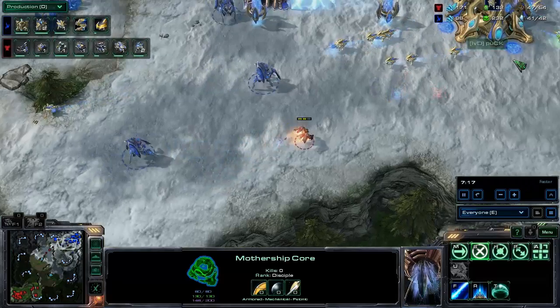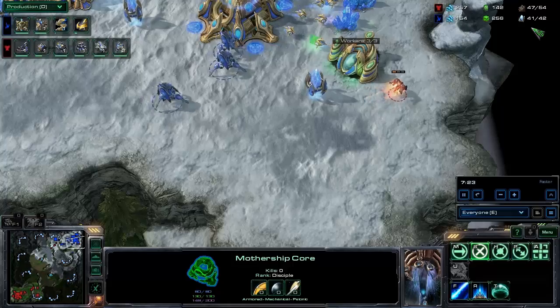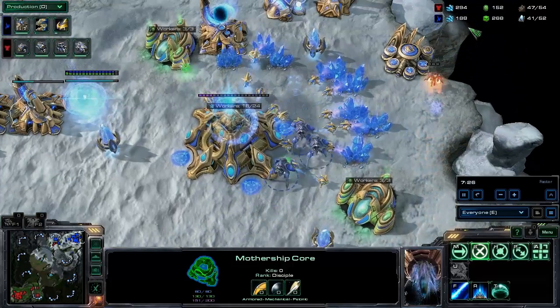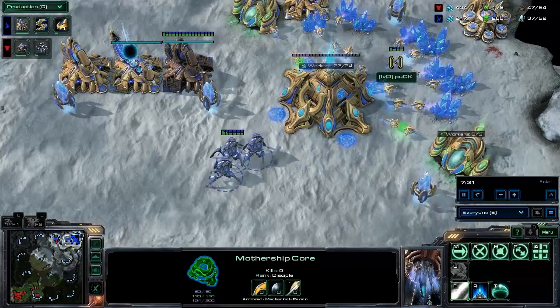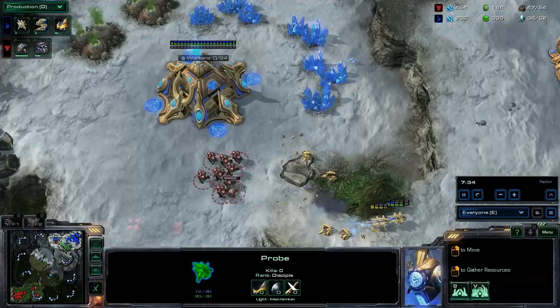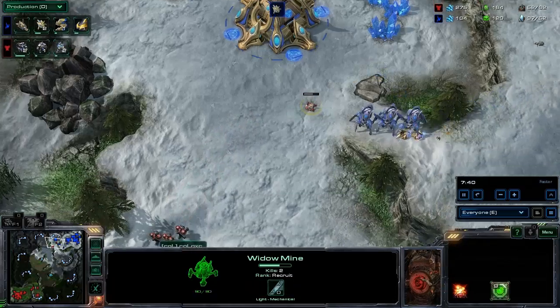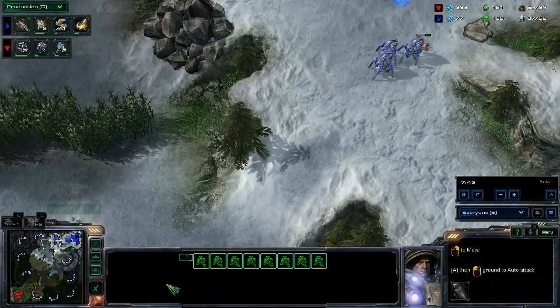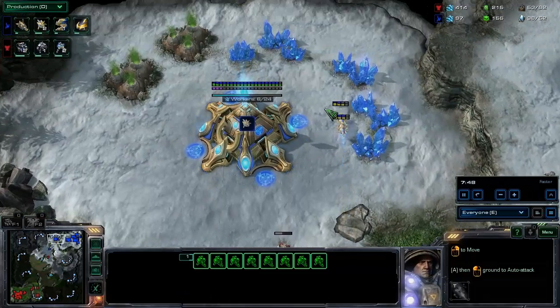And is he going to die now? Yes, he needs to die now. Come on, there's no way he should survive this. Nope, he's not going to survive this at all. He attempts to get one of the probes, but only gets one shot off. So yeah, the Widowmine here getting 2 kills. I believe that those were probes. Yeah, 6 worker kills total.